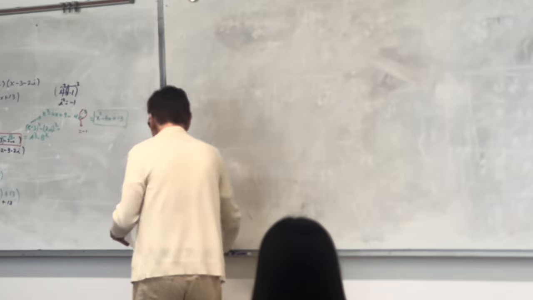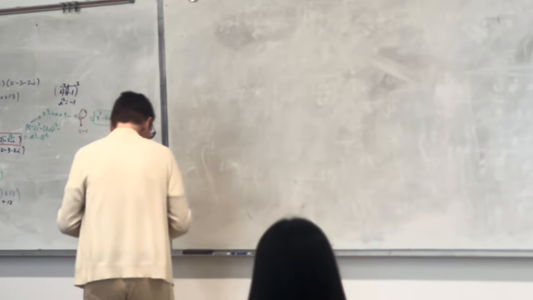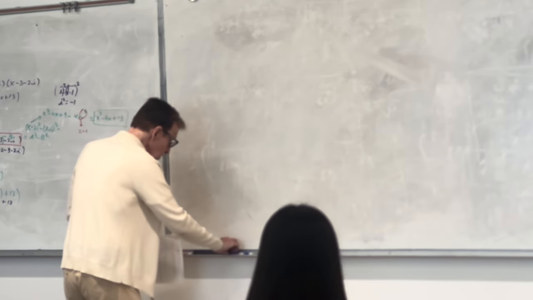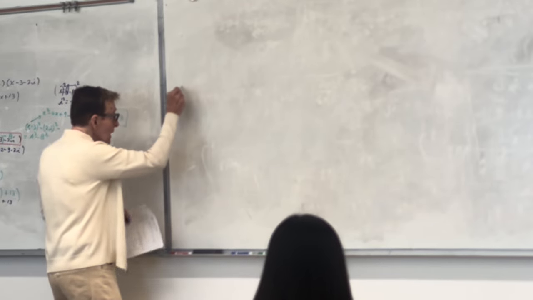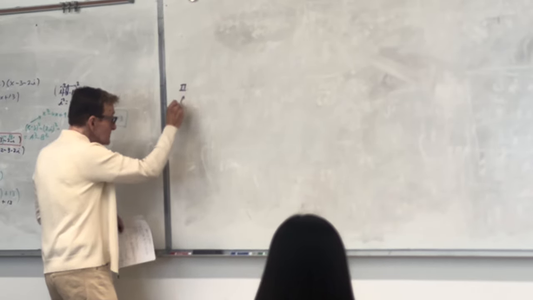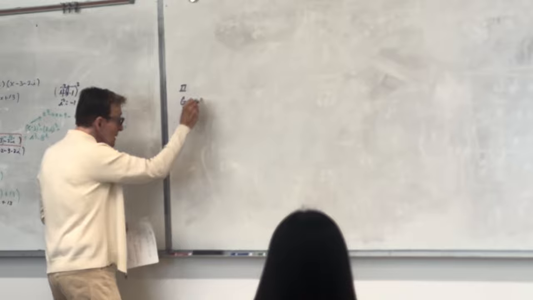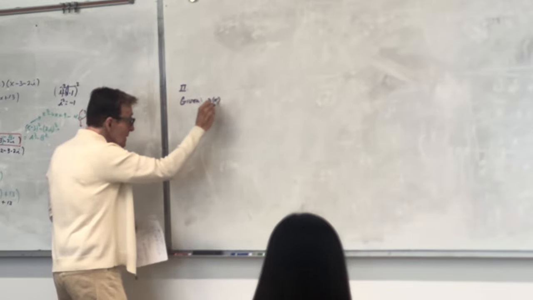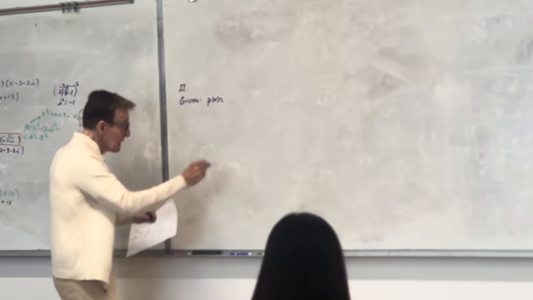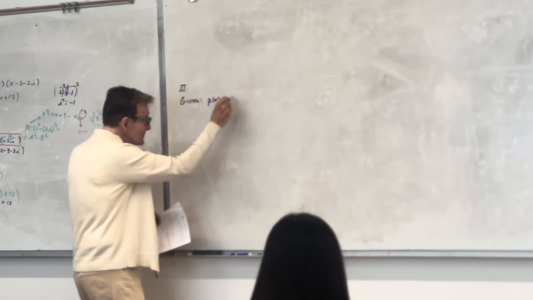We'll give you a function, p of x, part 2, let's say. Part 2, I'm giving the function to you. You don't have to find the function this time. So we'll say given this function, p of x equal to negative 1/3 times x plus 1, squared, times x subtract 6.